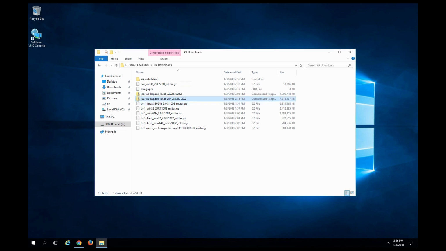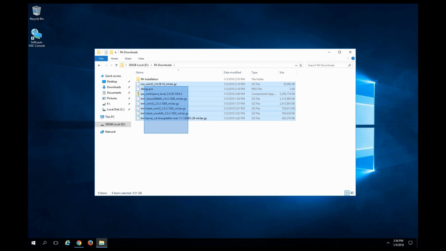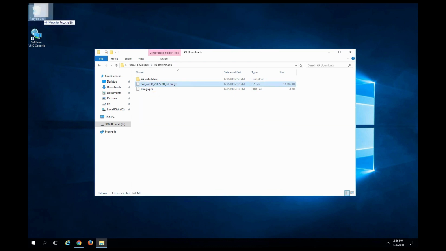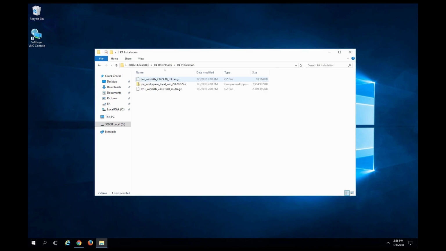The Excel add-in is selected for 64-bit, and then I have the Windows 2016 version of Workspace that I need. I'm going to move it over here. And then I have the Windows 64-bit version of TM1 Server. I'm going to also move that over here. Now the rest of the components I don't need. You can, if you want, keep them here, or you can get rid of them. To gain some space, I'm going to just delete these components from here. So I'm going to just drag them to my recycle bin. Okay. So all I need are these three files that I'm going to be extracting and starting the installations for.